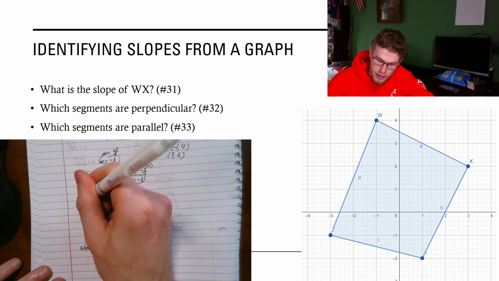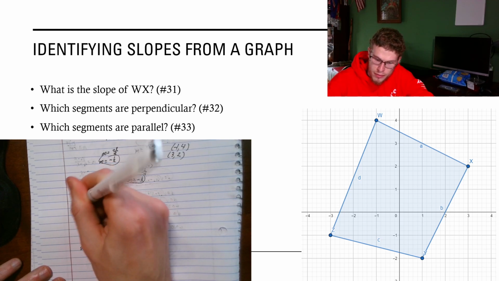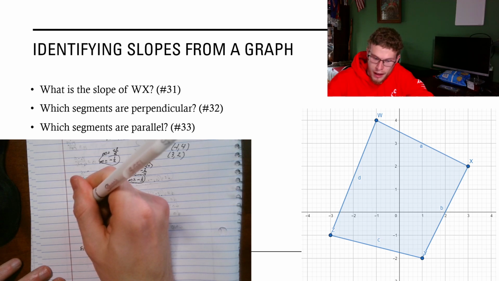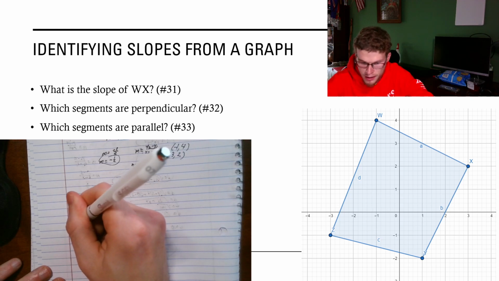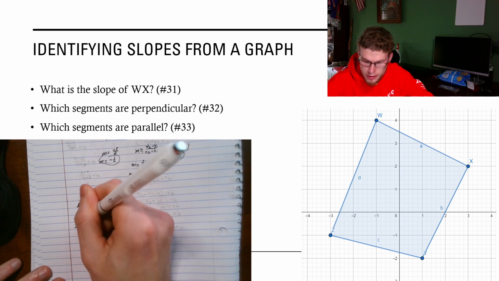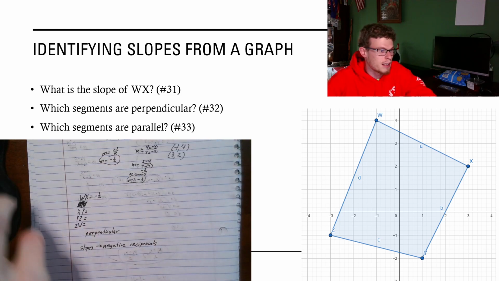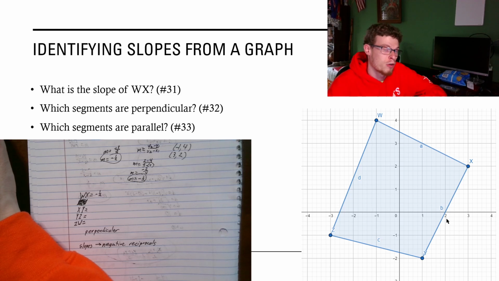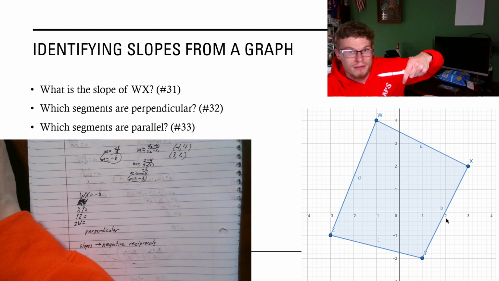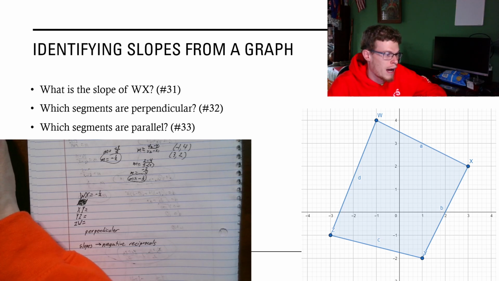Let's go XY, YZ, and ZW. Okay? So let's take a look at XY, shall we? Notice that this line, again, if it's going upwards left to right, that means it's going to be a positive slope. This right here has a positive slope. You might be tempted to go down 2 over 1. The run is always going to go in this direction. Okay? So that means you want to start at Y when determining the slope here.